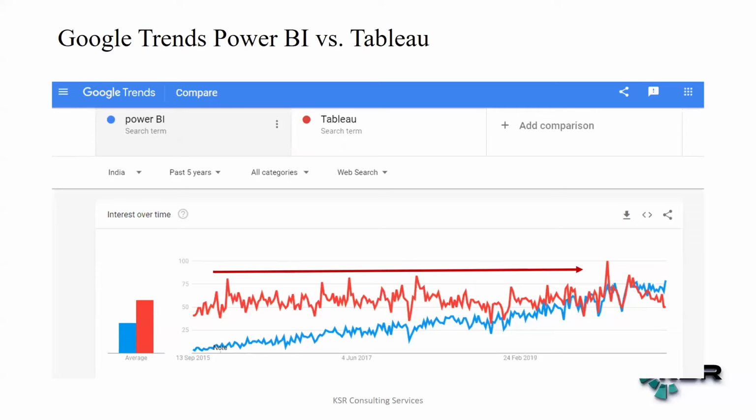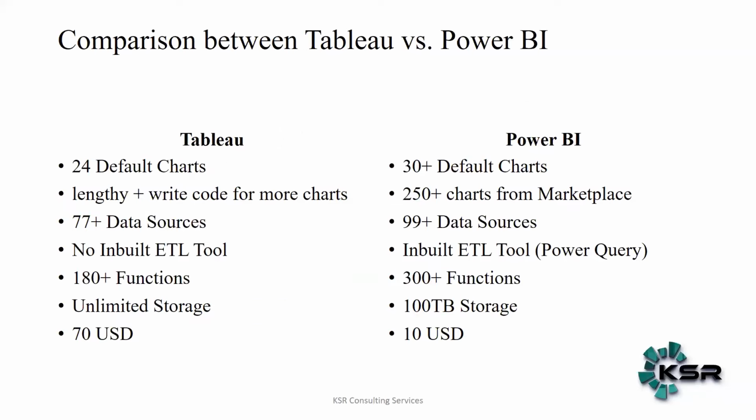Now, that's actually good to know. The stable line of Tableau, but the trending line of Power BI, states that Power BI is starting to be used by most of the companies and clients. So how can you say it's trending? The number of people searching for issues, downloading, installation, updates, checks, YouTube videos, all this keeps on increasing. This is a second proof for you that Power BI has been increasing in the last 5 years compared to Tableau. Now, let's talk about comparison. This comparison will always happen between the first person and the second person.